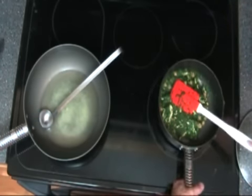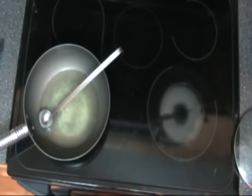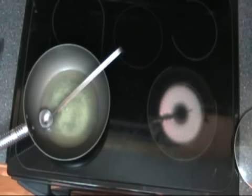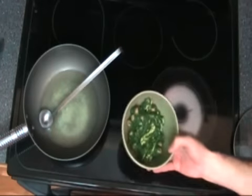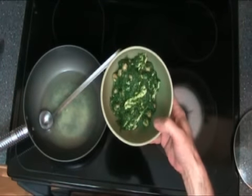Low-fat cooking. When I add the chicken to it, take it off the stove, plate it in a bowl. Let's take our previously steamed chicken, add that on top, and here's our Indian-inspired chicken, garbanzo bean, spinach, steamed dish with my Man Pans. Easy to cook healthy with Man Pans.